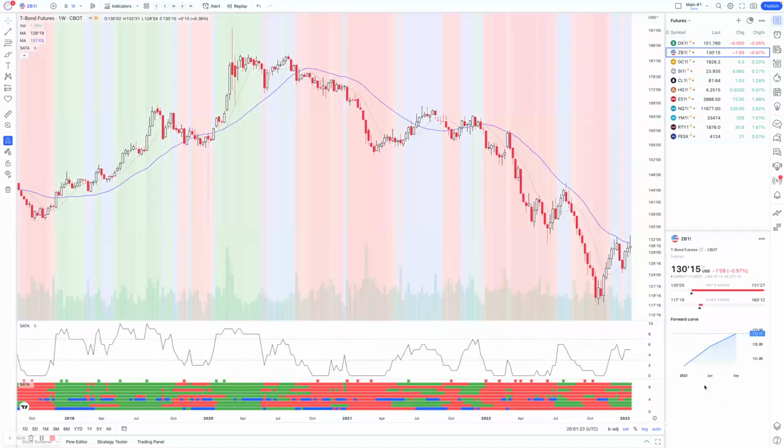So Treasuries, you can see starting to develop potential stage 1. I mean, it got a close above that 30-week moving average there. Got a little bit of a structure starting to develop here. Potentially, if it does, it could start to form a higher structure even if it starts to push through there, and that would then spread out the stage 1 structure a bit. So it doesn't always form in a straight horizontal line. You don't just get textbook ones like in the book.